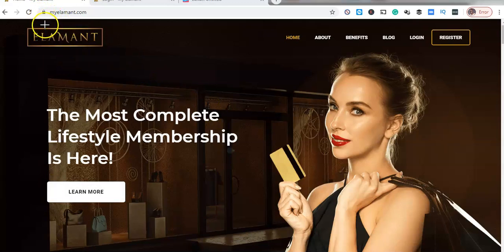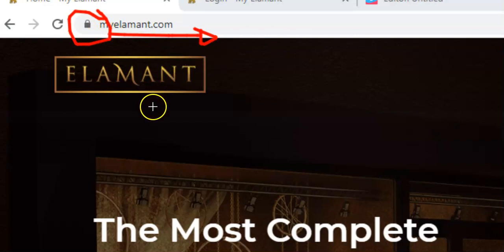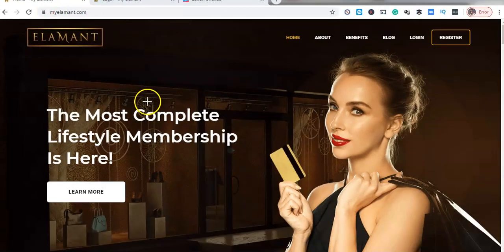And one thing that I need to encourage you is to always check this screen. It has to be green always. What it simply means when it's green is that you're logging into a secure website. That's what you have to always check, and that's the official Elamant website that has been sent in the group. So just get to know those official login details.